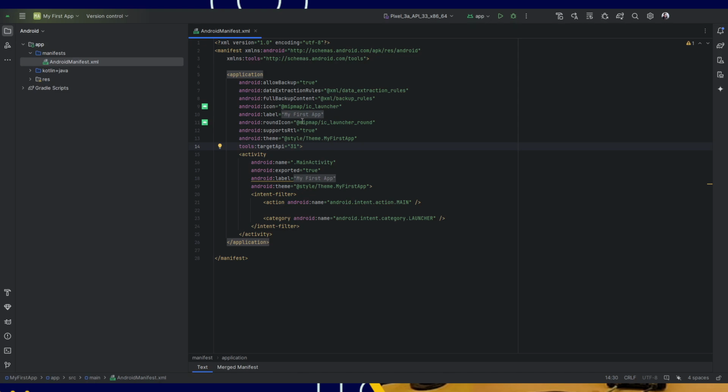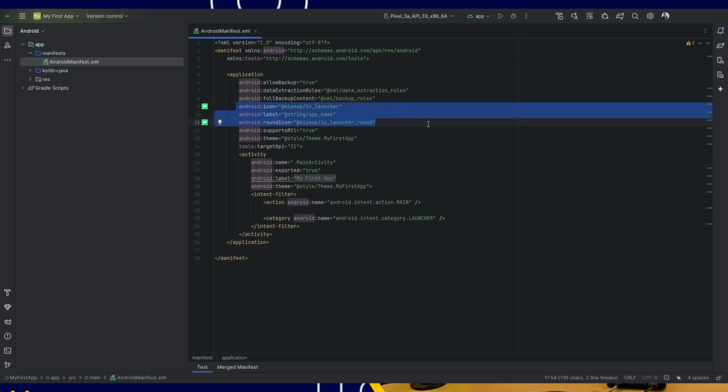And also the app name and app icon, everything is detailed in this file. Because of this file, your application will know what your app name is, what your application icon will look like, and all the things that are essential for Android development. We will be using this Android manifest file to declare features or permissions or anything that is required for our Android development.